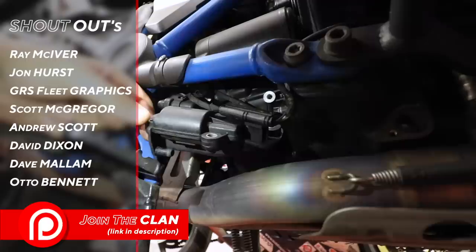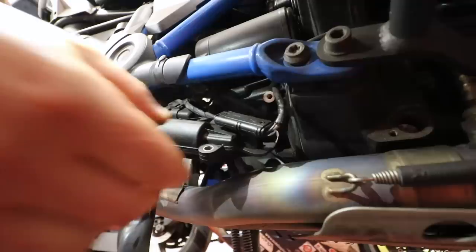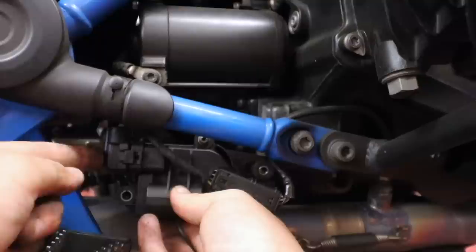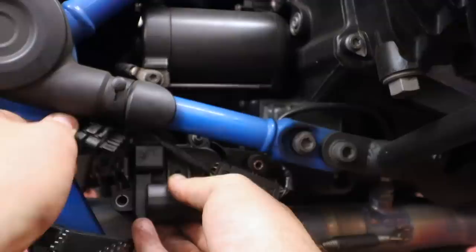Once you've undone all the bolts, you can see there's that little hook and there's a tiny little rubber grommet in here that it slides into. So you just have to slide the whole thing back and it drops down like this. Now what we've got to do is unclip this, take this off. So this sits in there like that, and all you need to do is get a little flathead screwdriver, pop that in there, push down that little clip, and then give it a good firm grip and pull out, and the whole thing will slide out like that. That's your servo, and that is free apart from this bit.